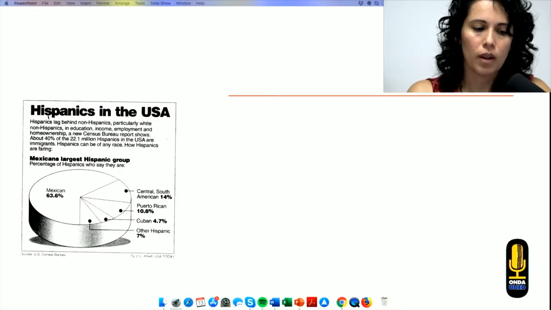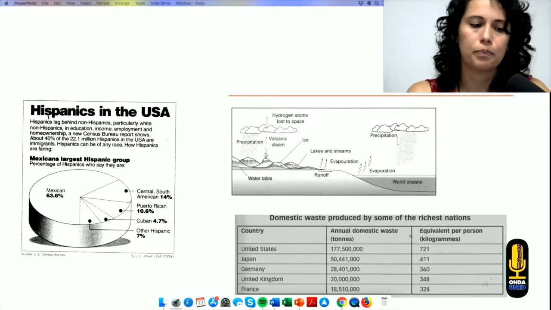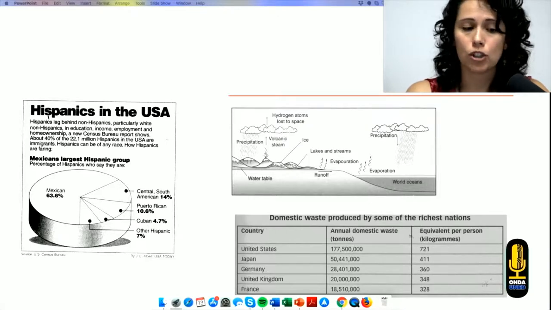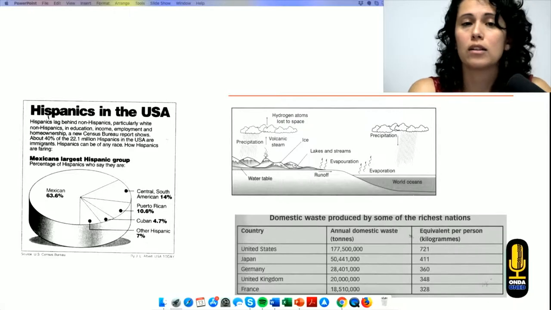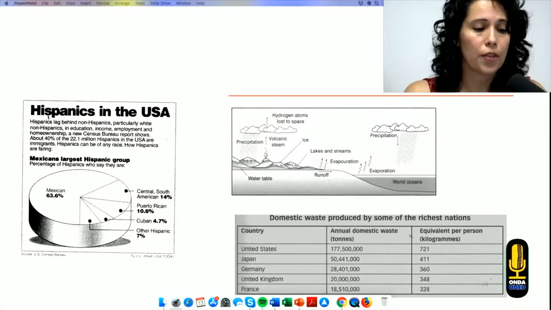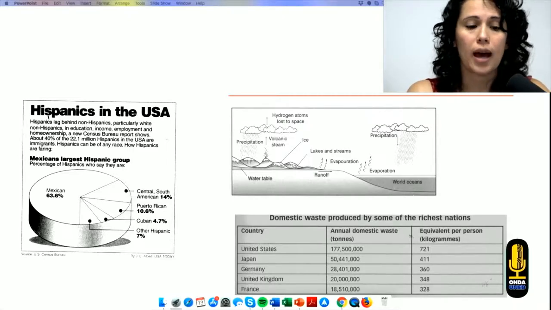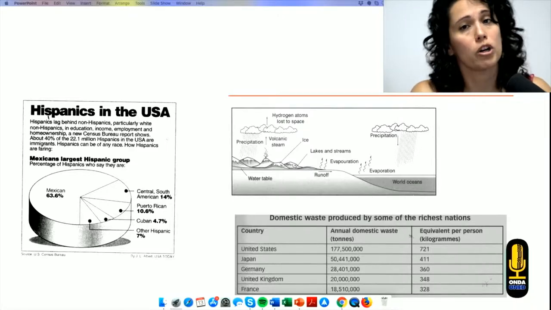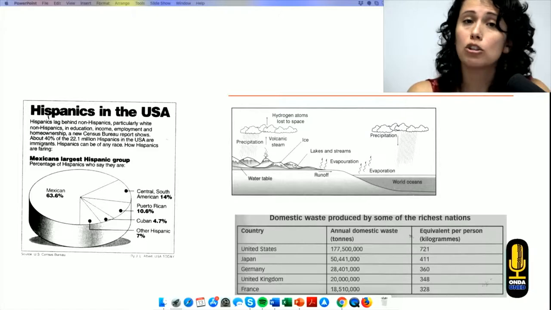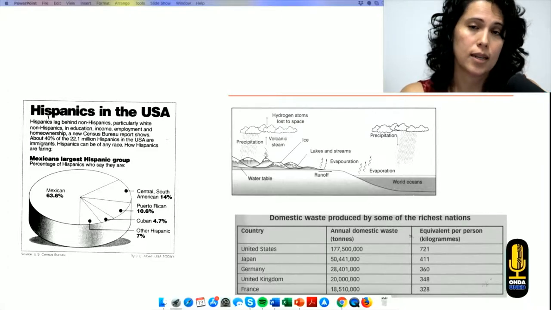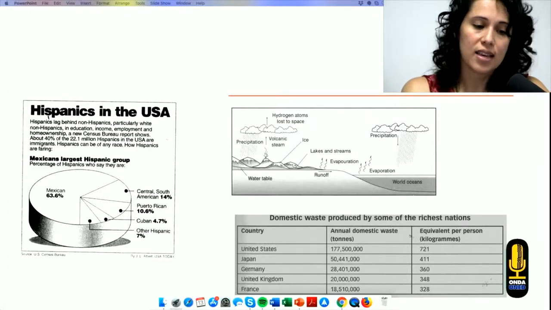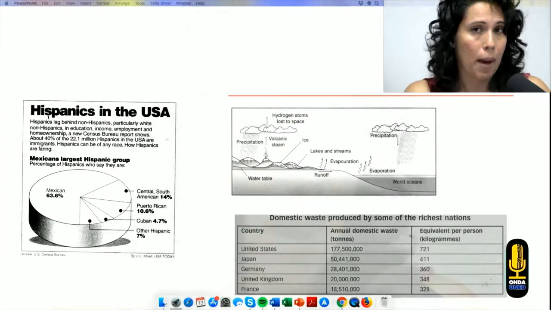Here it's how non-linguistic content works. I'm going to show you these three pictures. Just by looking at the pictures, I can find out how many Hispanics are in the U.S. And just by looking at the graph, I can see Mexicans are the largest group. Then, with the other picture, I get to see that there might be talking about the water cycle. And finally, with the chart, I can find out which country is the one producing more domestic waste.